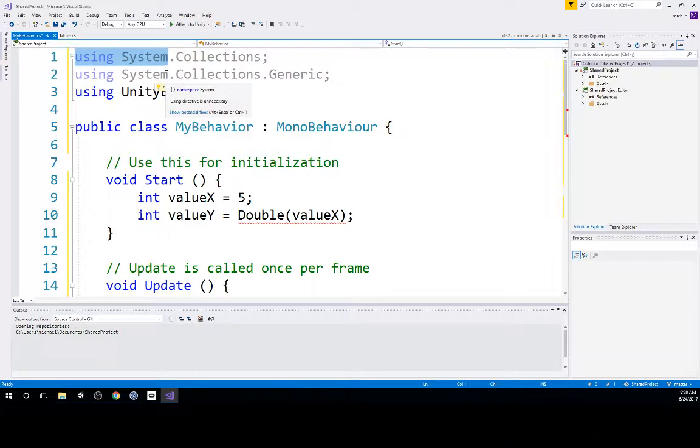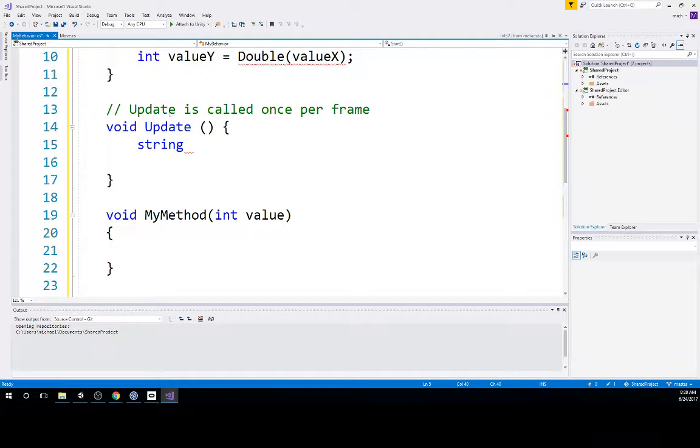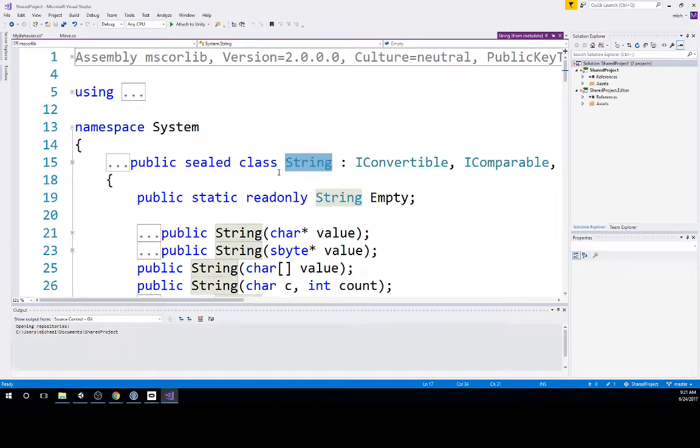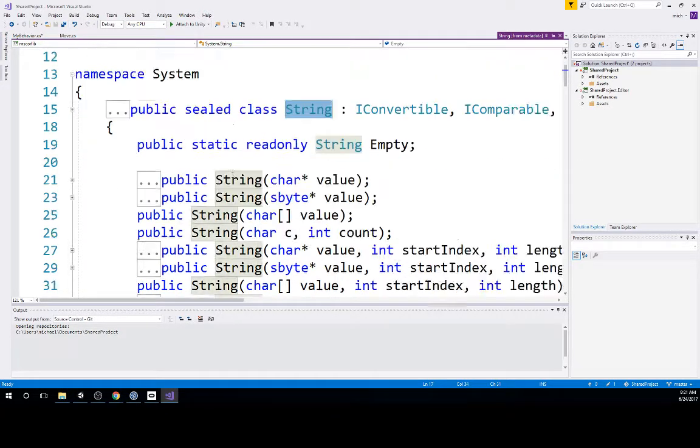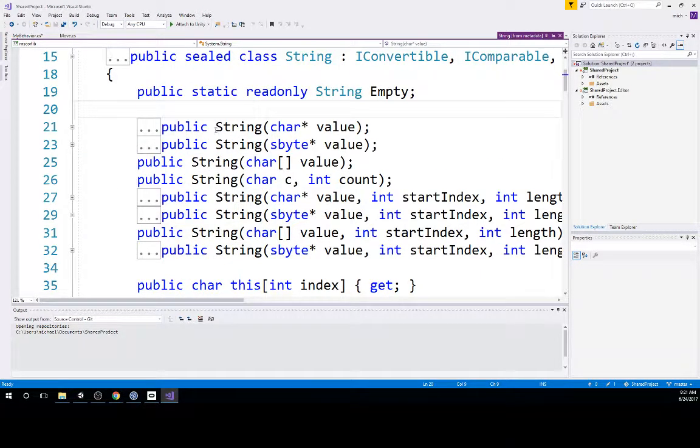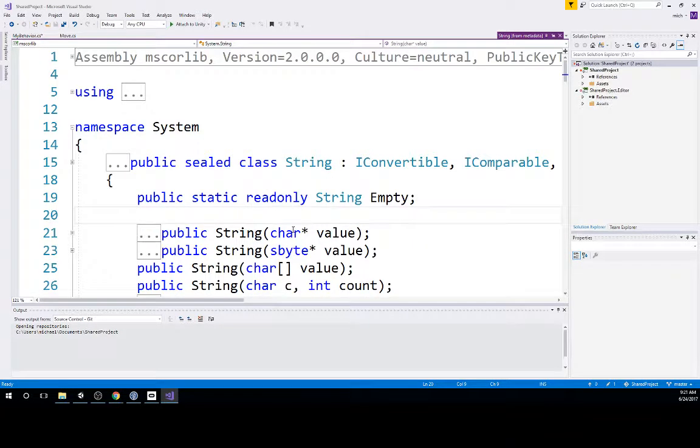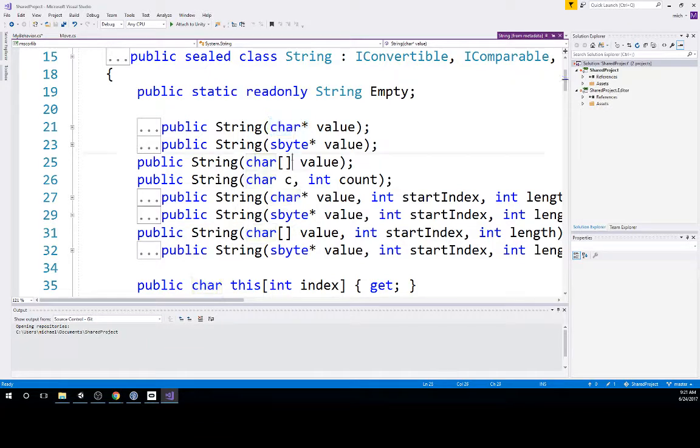Using brings in a whole other namespace, like a library, with all the types and everything available to you. One of the things being brought in is this string class. We can see it's a class string, and it has these methods and this data available on it. You can define it with a char array, so it's just a list of characters.